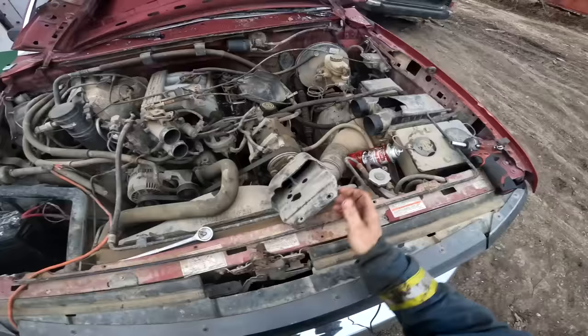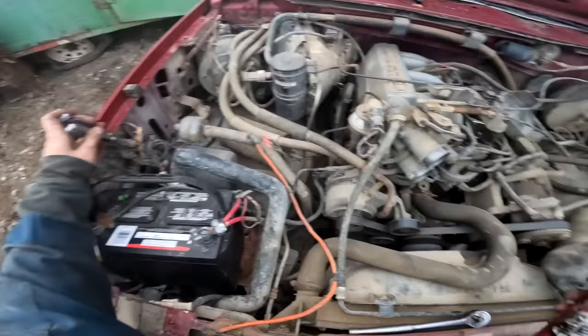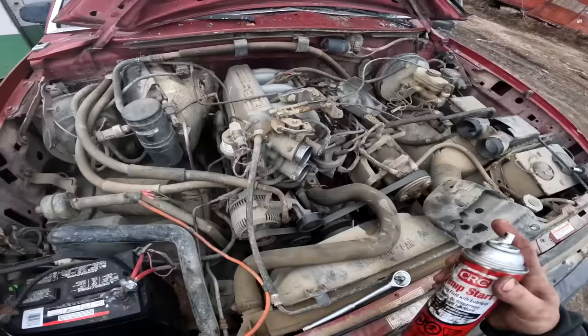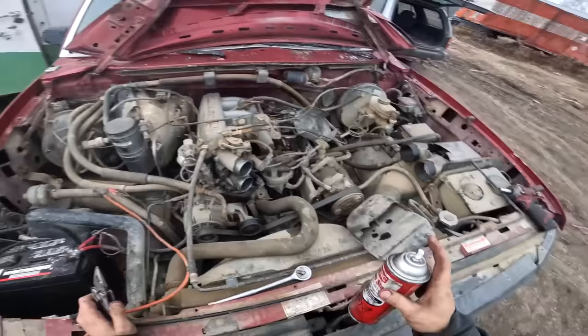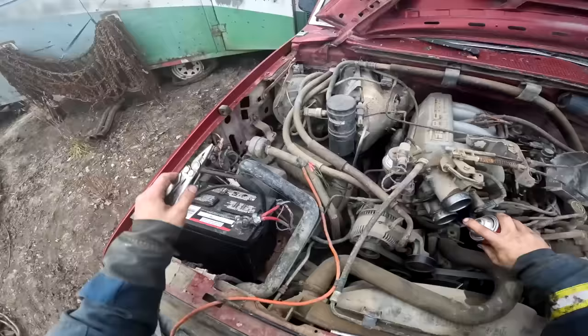Alright, let's just see what happens here. They usually run on old gas once they've started on the starting fluid. That's how it works. It's kind of like a diesel. Let's see. It's usually where it backfires.